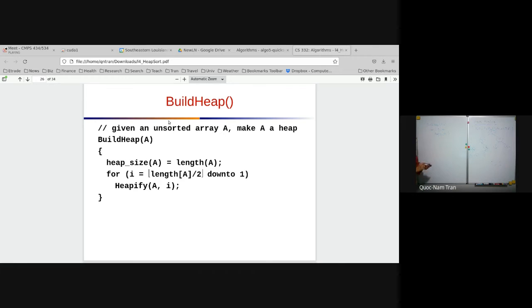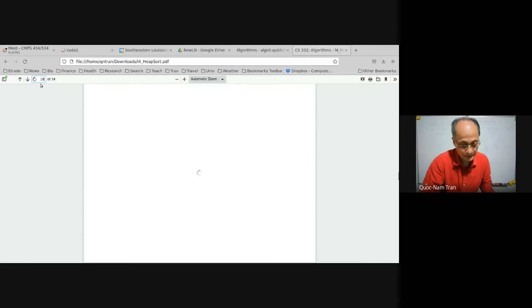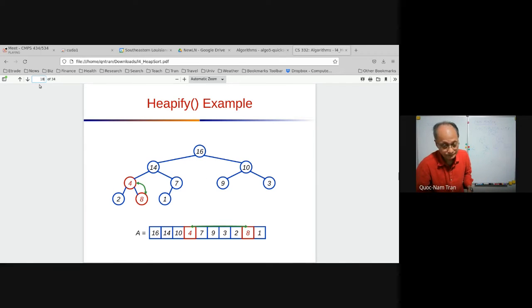The algorithm is pretty simple. Now for the heapify, let's see what we have.